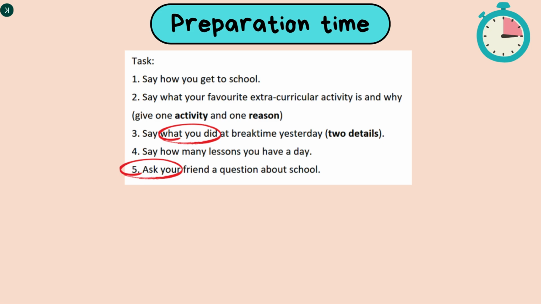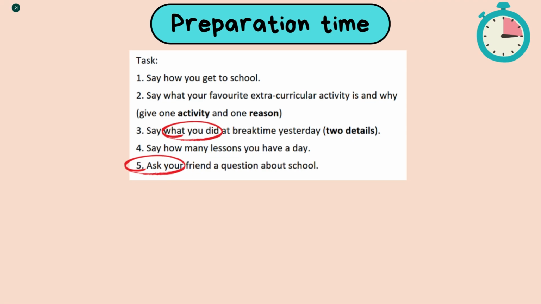So my preparation time starts now. I'm looking to complete this in around about 3 minutes to give me plenty of time for the read aloud task and the photo card task. So on my lined paper, I'm going to write a short and simple statement or question for each of these 5 prompts. Okay, number 1 says, say how you get to school.